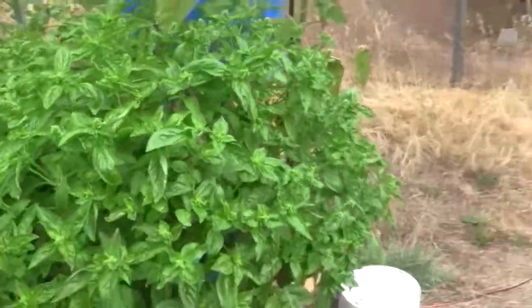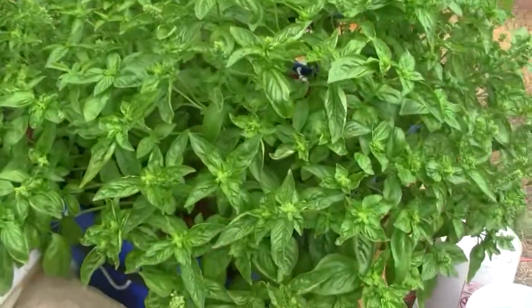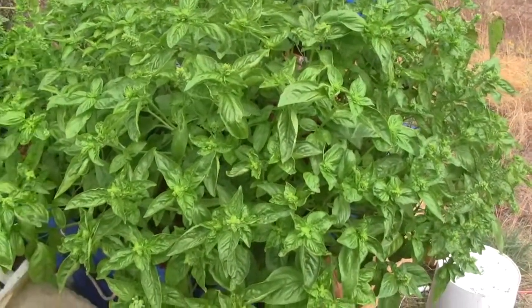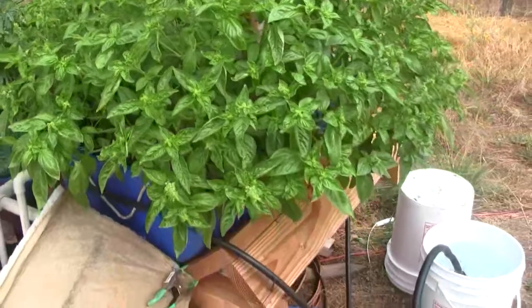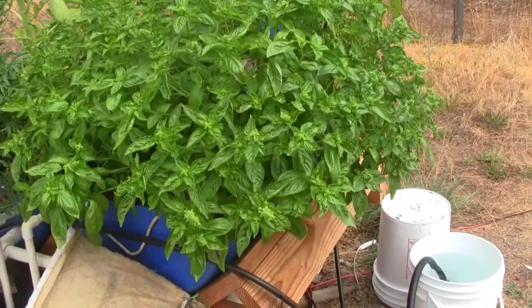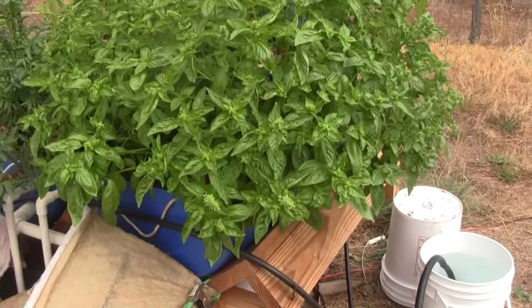But there it is. Now this is a super simple, super small setup, and it could grow you quite a bit. If you were growing lettuce instead of basil, you'd probably produce more than you can eat. I know they were making more kale than they could eat, and this is quite a lot of basil. So that's how that system's going.